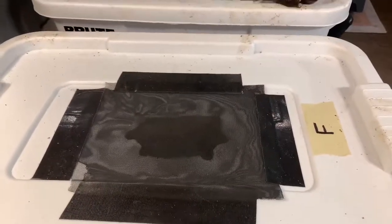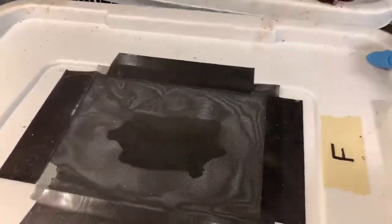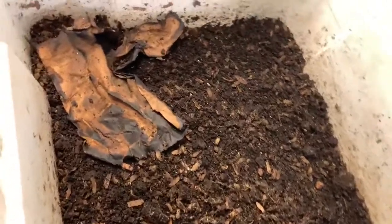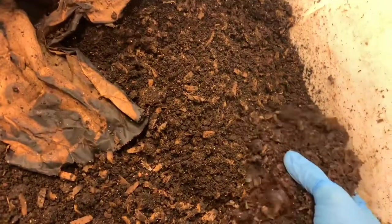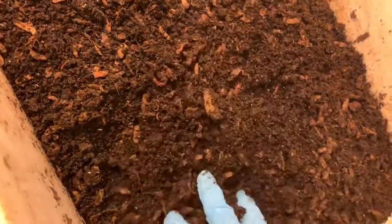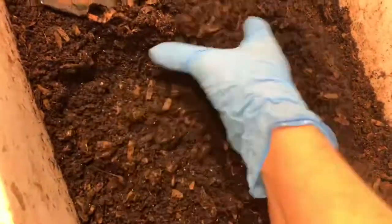Hello and welcome to an update of the 'to fluff or not to fluff' experiment. It's been a little while since we've done an update, but really nothing exciting has happened. This is week 10 of the experiment. The apple is gone — it took them quite a while to process it, but now they can get some new food. We didn't start with a whole bunch of worms, so we have to be careful not to overfeed.